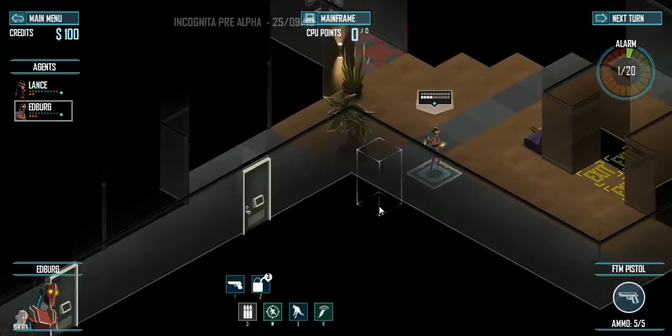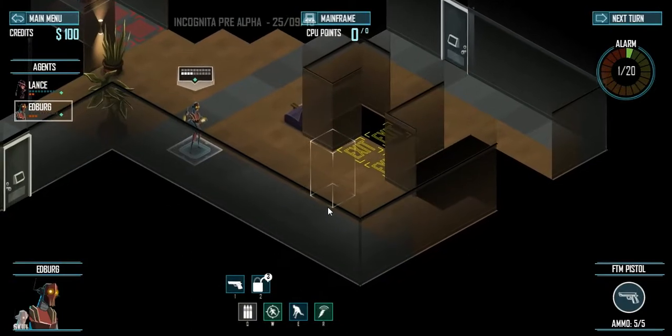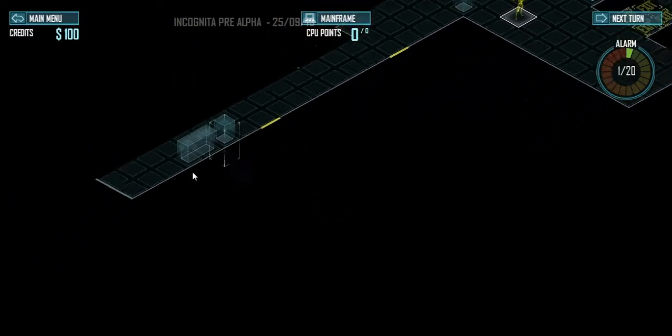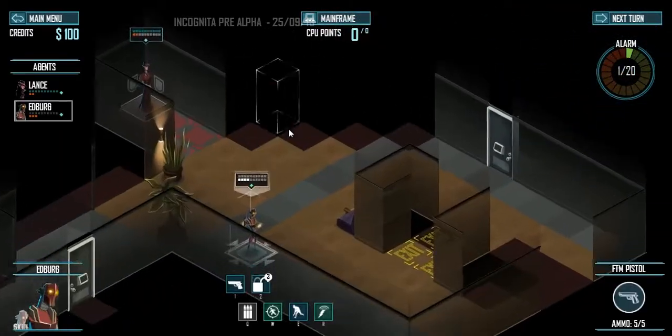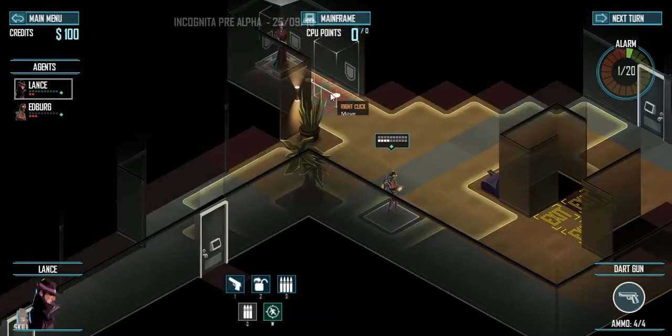Right, there's some doors down here. Is there any computers that we can see? Because the thing we want to do is these CPU points, you can use them to go into the mainframe. And in the mainframe you can hack things, so if there's any doors you can't get past, you hack the door. It all makes sense.